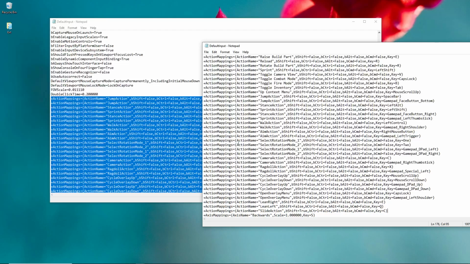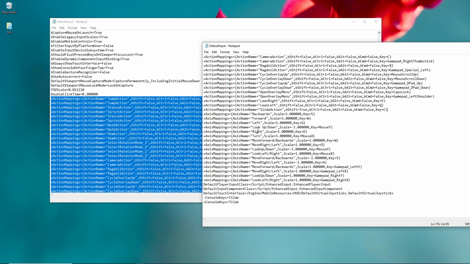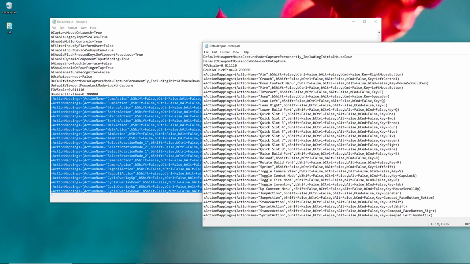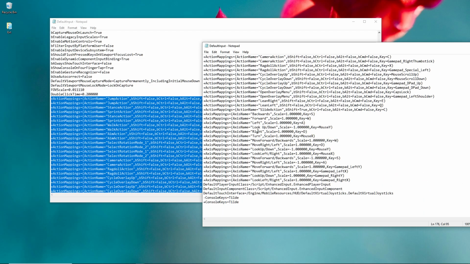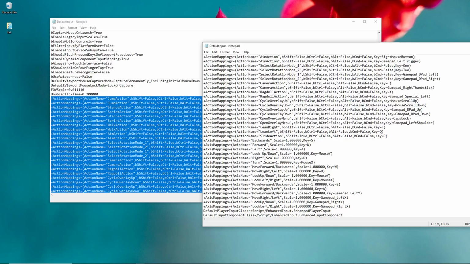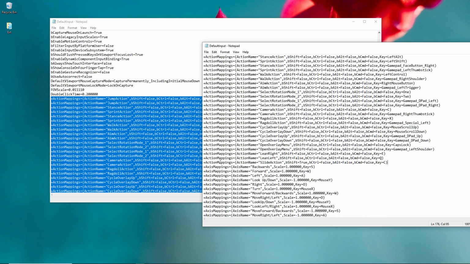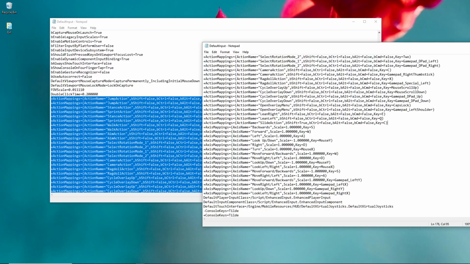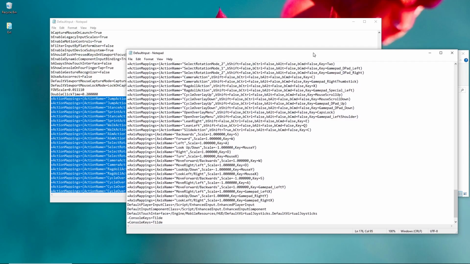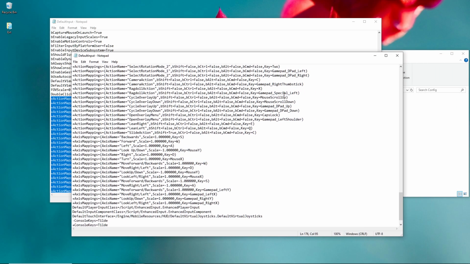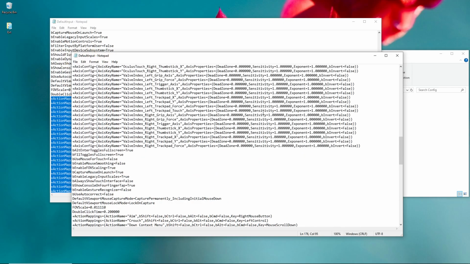Then Control S. Yeah, I hope I say things correctly. For the action mapping, I looked for the last action mapping of this, pressed enter, then paste. For the axis, I did the same, the last one, and then copy and paste from there. So at this moment, the action mappings should work.